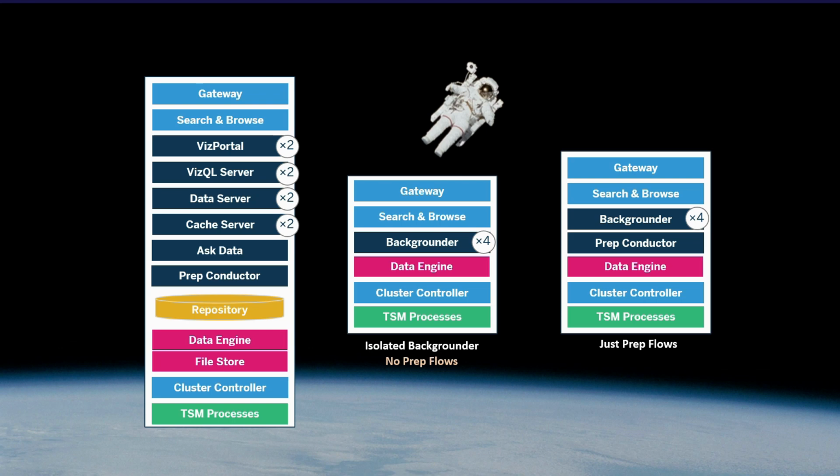Let's now take this as an example. In this fictional Tableau Server configuration, what we've actually done is we've ensured that Prep flows are isolated. They're not going to impact anything else on Tableau Server. And also, we've got lots of extracts, so we've also isolated the backgrounder. If you've got lots and lots of things that are extract heavy and prep flow heavy, then it's probably a sensible idea to ensure that they're separated out like this, and you can handle them individually.